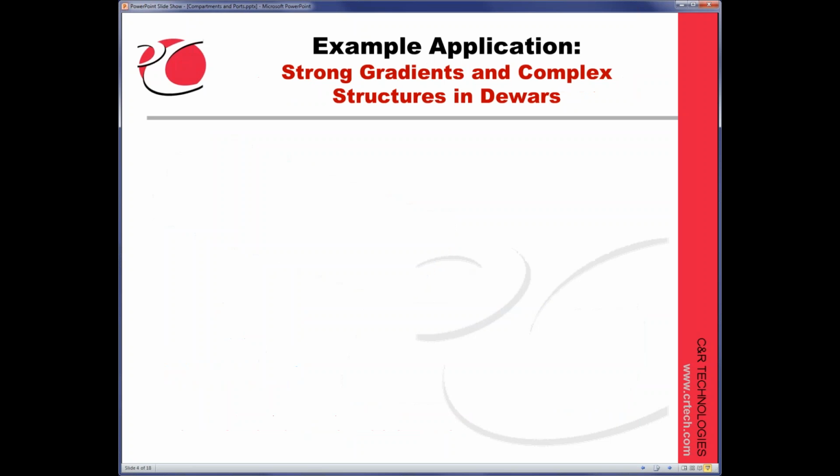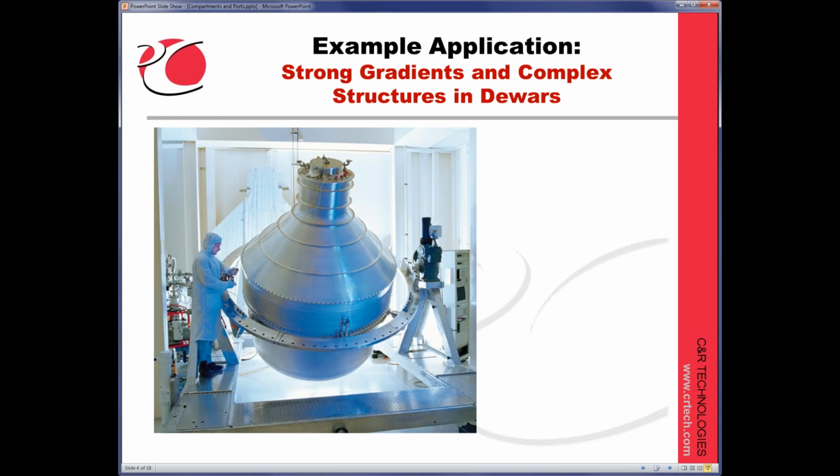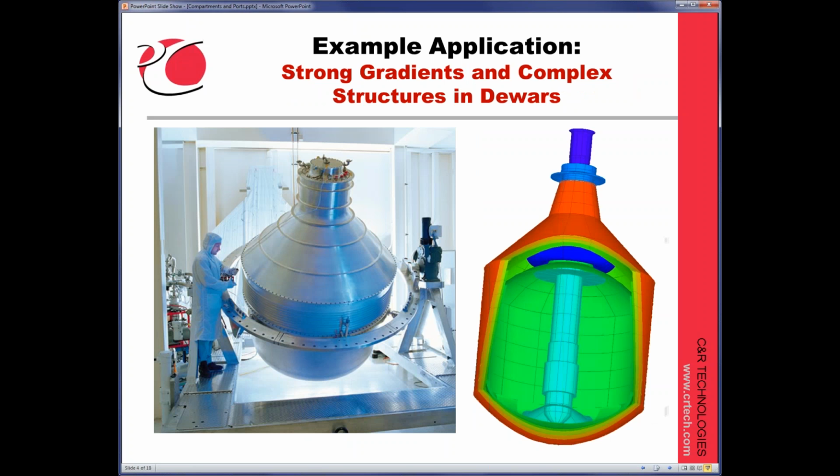Okay. So here's another example of an application: a Dewar, or cryostat. This is actually a picture of NASA's Gravity Probe B, the Dewar. This was testing Einstein's theory, I believe. I'm not a physicist, but from a thermal fluid perspective, if you look inside this thing, this is a 2D model of it, you can see there's a lot of complex structures inside of this Dewar, which was, I believe, a liquid helium Dewar, and it has a vent here where the boil off comes out and forms a complex shield, which isn't really shown here, a vapor-cooled shield.